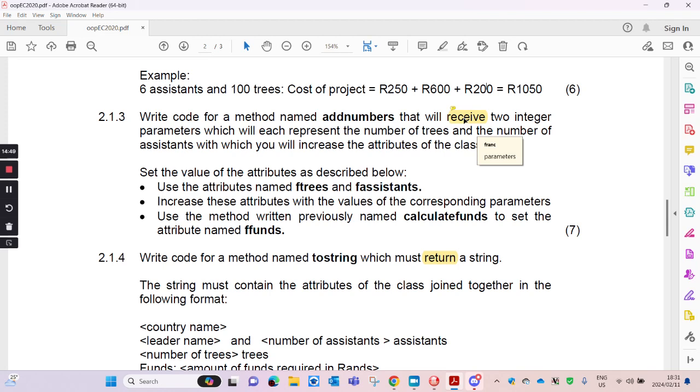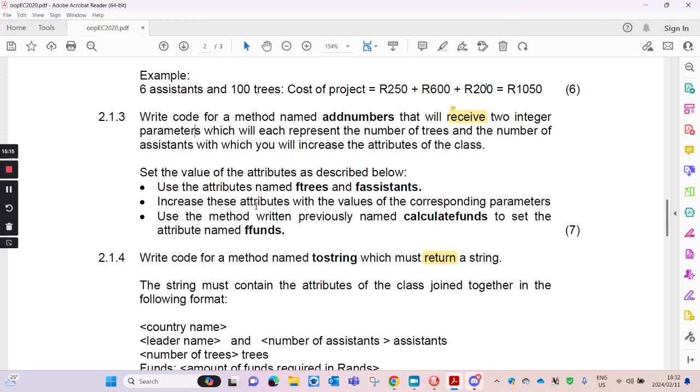Right, so we're going to have parameters, two integer parameters, which will each represent the number of trees and the number of assistants with which you can increase the attributes of the class. Set the value of attributes to that, increase the number of attributes correspondingly, use the method written previously named calculate funds to set the attribute named f funds.